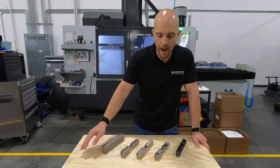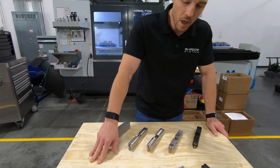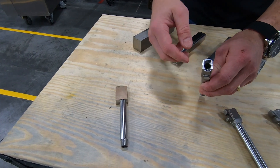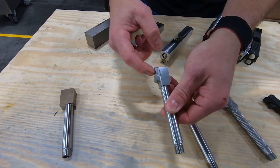Over here we have barrel manufacture, so this would be like the process for a threaded barrel. After blanking, we machine the chamber area — this is where we're actually cutting the chamber, cutting the ramp. We don't cut that spot for the lug yet, but we do go ahead and cut the chamfer for it.